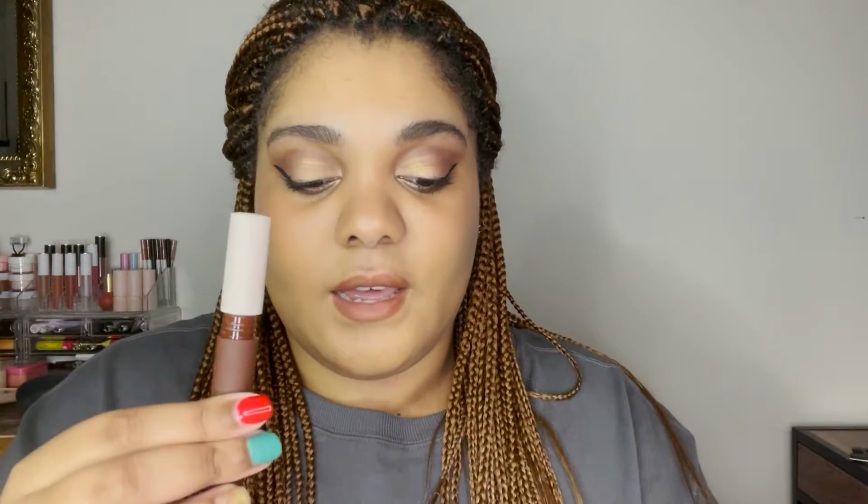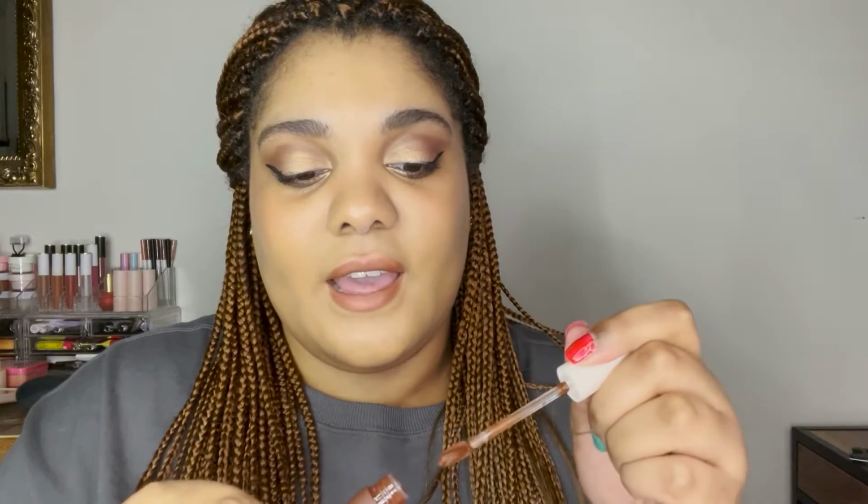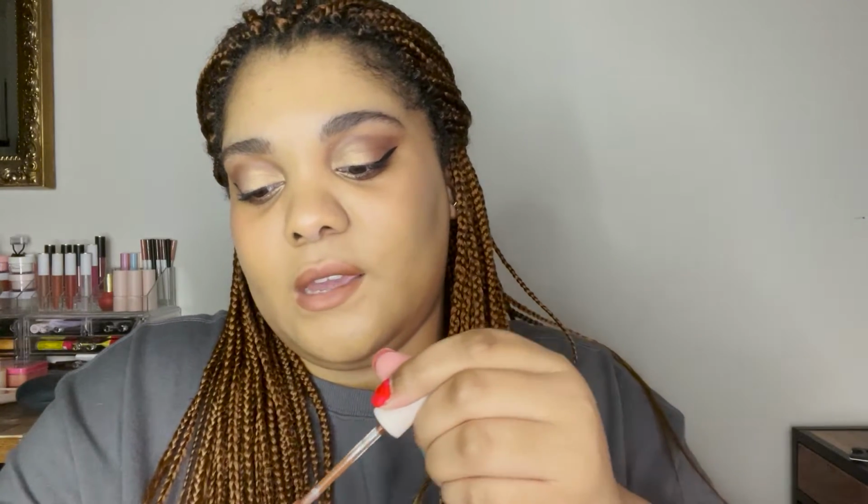And second to last, we have lip products. I just recently bought 2 of their lip soufflés, and the shades that I have, this is shade Thrilling. I'll swatch that for you. These are super, super smooth and super soft. They're like a satin finish. I have it on now and I can't even feel that I have it on. So that's Thrilling.